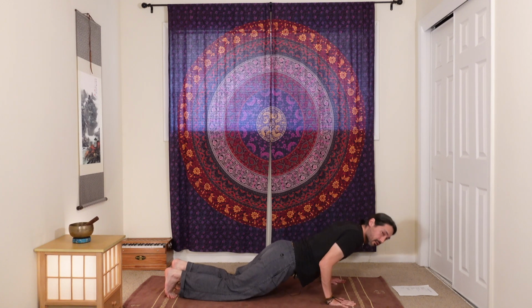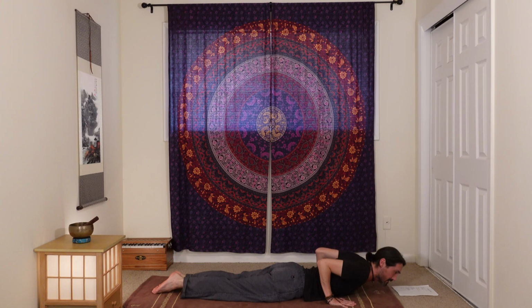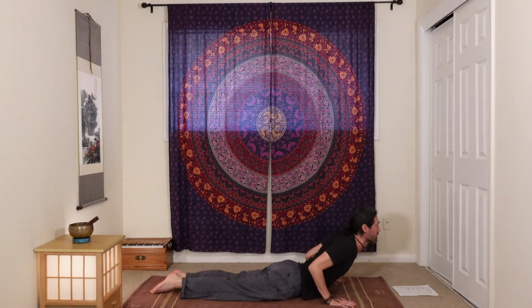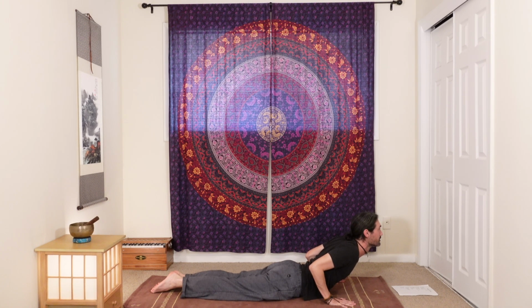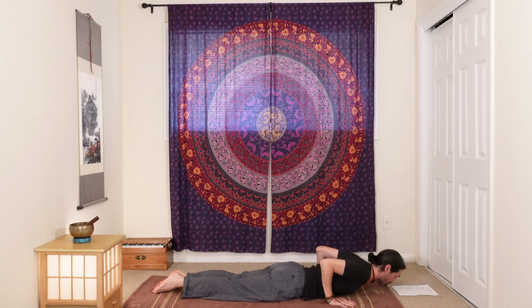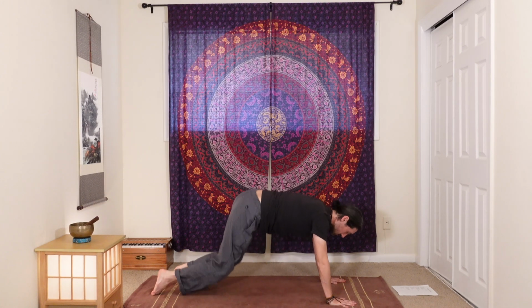Take a deep breath in, drop the knees, and with an exhalation, lower down halfway, elbows hugging the ribs. Take a breath here, and with the next exhale, lower the rest of the way down. And with the inhale, press into the tops of your feet and your hands as you lift head, neck, and chest for Cobra, Bhujangasana. With an exhalation, lower back down, press to tabletop, and then to downward facing dog.